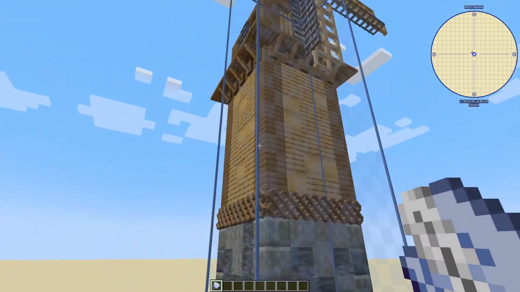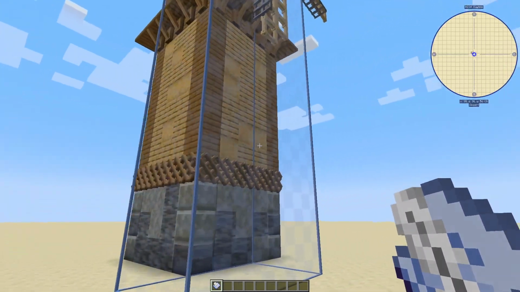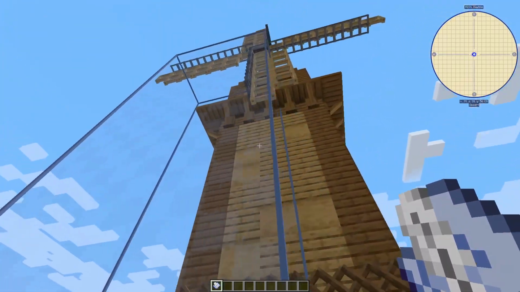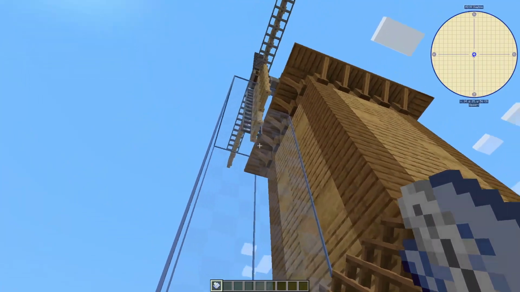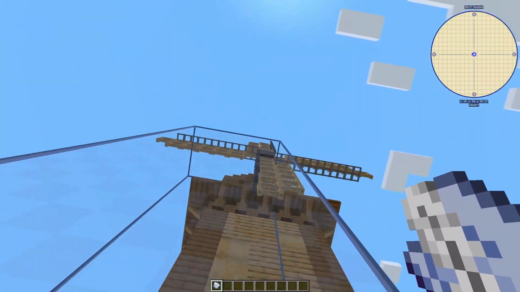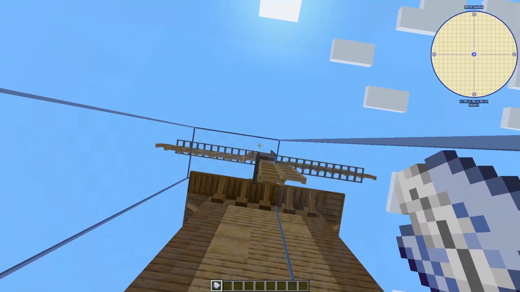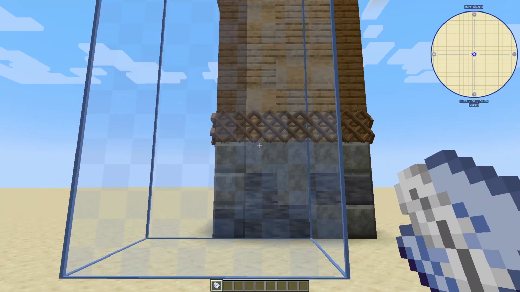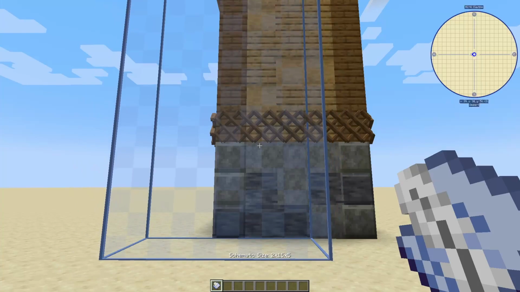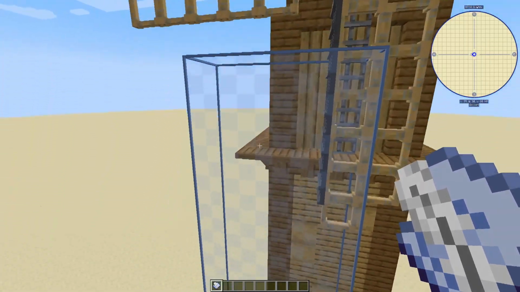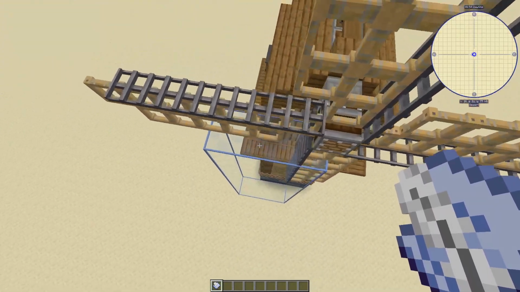Now as you move around and you face each of these sides, you can kind of see how they kind of highlight a little bit. What that does is that will let you adjust the position of that side. So what you want to do is you want to encapsulate this entire structure. So if you look closely there, we're about one block out too far. So if you face this side and you hold down the Control key on your keyboard and you scroll your mouse wheel, you can move it forward and back. And if you're using a Mac, you want to use the Command key. So that's pretty good for the front of it.